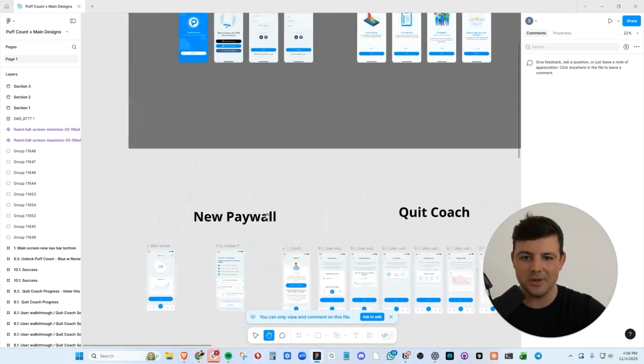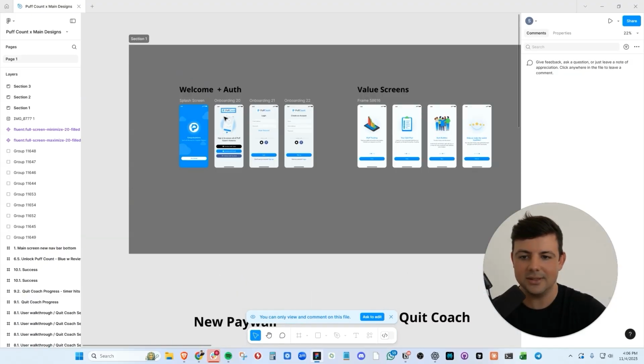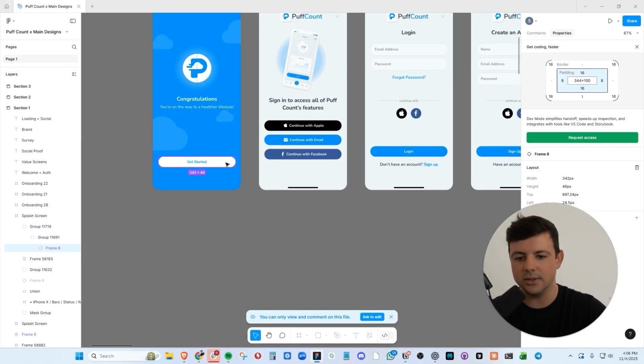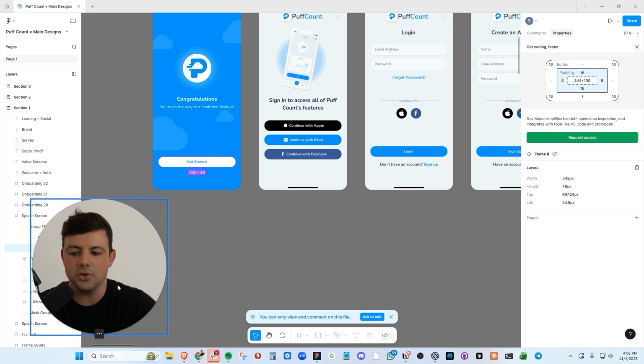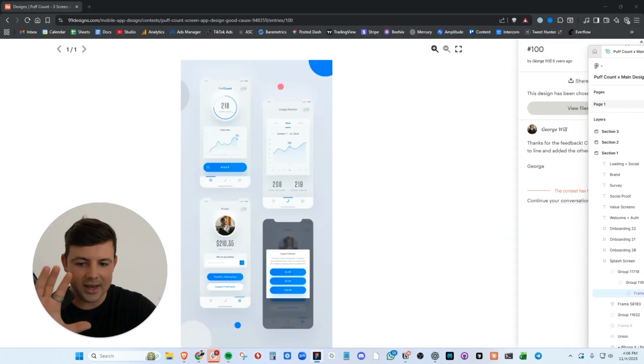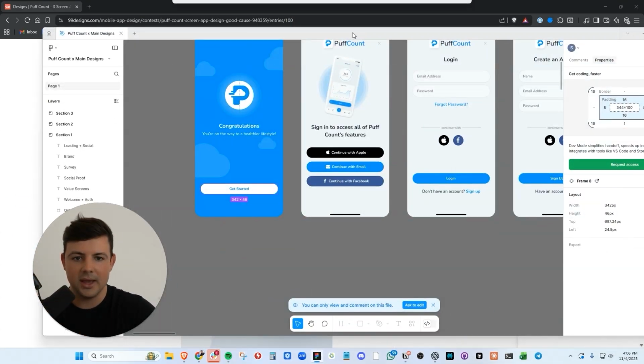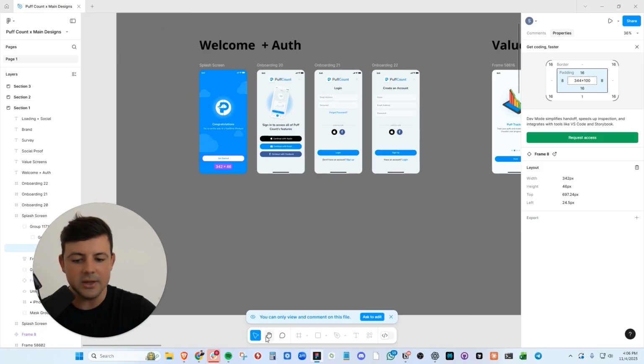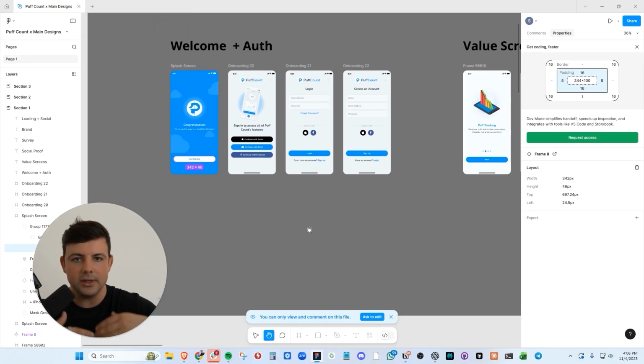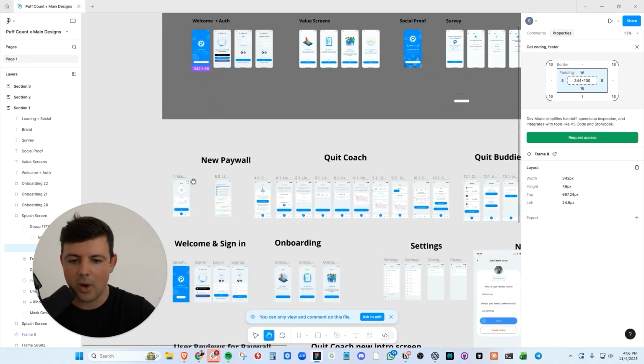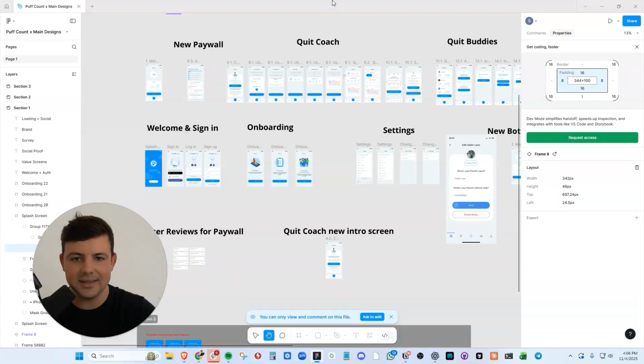And the greatest thing about Figma is you can come in here, even if you're not a talented designer, and you can start to edit these things if you need to, right? So you can take this initial design from your 99 Designs contest and you can make small adjustments and you can build new screens all on your own, right? You don't need another designer. You don't even need to hire a designer to make small adjustments to your UI. So I laid out the entire wireframe on Figma like this, and then it was time to hire a developer.